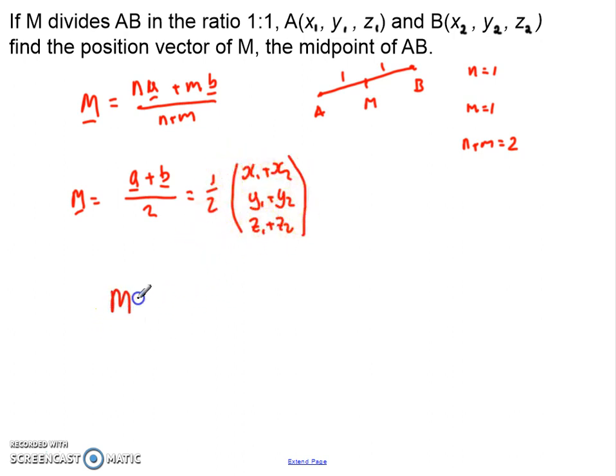I can turn this into a coordinate and say, fine, so M is equal to X1 plus X2 over 2, Y1 plus Y2 over 2, and Z1 plus Z2 over 2 for the coordinate. Now, look at each of these, the X1 plus X2 over 2, Y1 plus Y2 over 2, Z1 plus Z2 over 2. Each of those are finding the average, the mean, i.e. the middle, in each of those directions. This finds the middle of the X direction, this finds the middle of the Y, and this finds the middle of the Z. This actually has a special name.